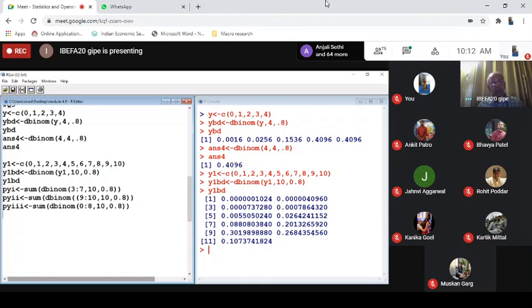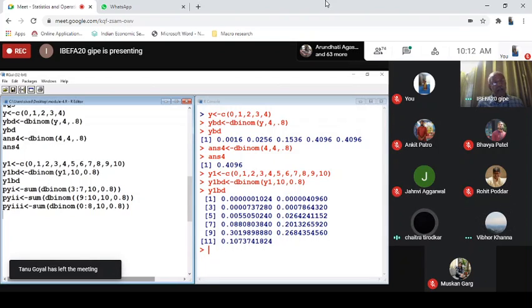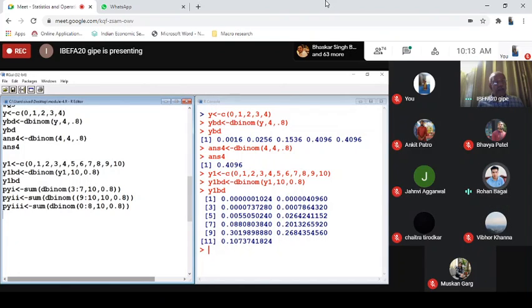So can we use P binom here? Sir, I had the same question for the third answer. Sum less than 9, that means 0 to 8. Can we use P binom here? If you use P binom, I will show you. Sir, I guess you use two brackets in PY2.